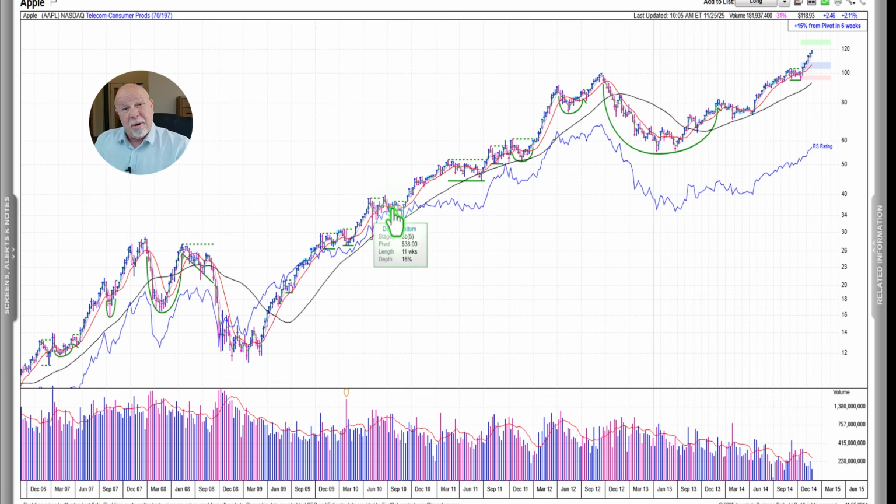So I like to go a dime above the $38. It's just how I was trained. And then you see this little consolidation is set up. On a consolidation, the top of the consolidation is the pivot point. On a double bottom, the top of the V's where they come together is the pivot point.